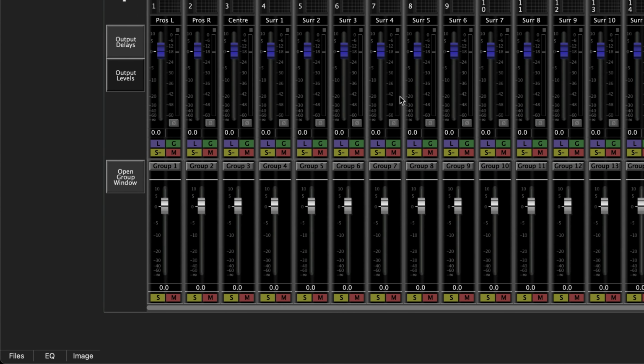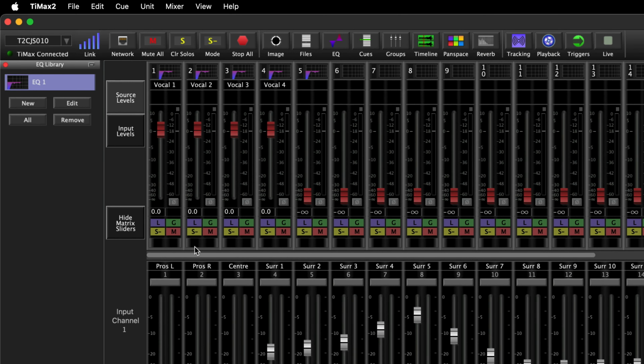First, switch on the group assignment mode for the group we would like to assign channels to. To do this, simply double-click the bar at the top of the group. The bar should start flashing green to indicate we can assign channels to it. We then double-click the G button below each relevant input or output channel. This assigns the channel to the group.